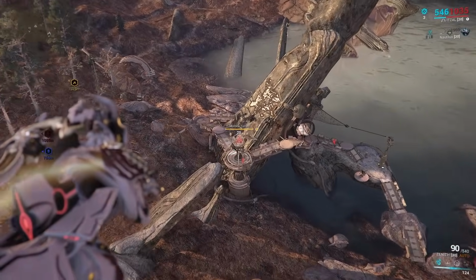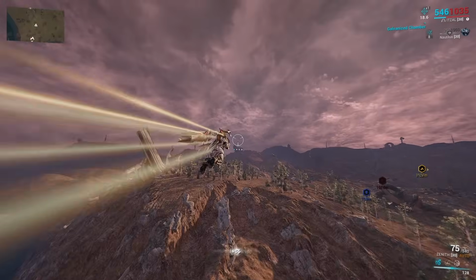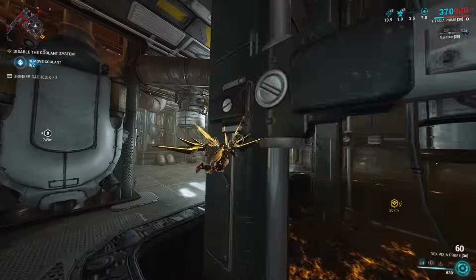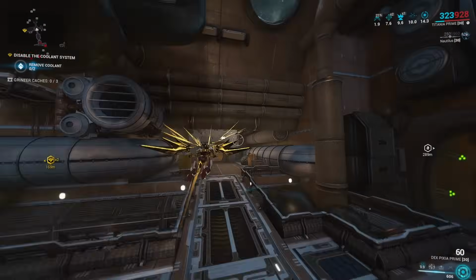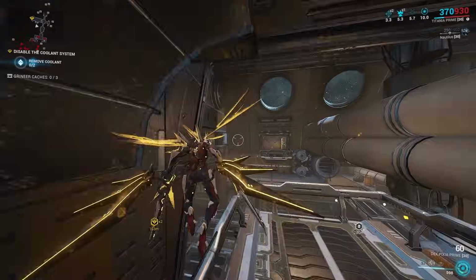Number 13. Destroy rush turrets in Archwing. These guys spawn on the towers we mentioned earlier, just fly around and shoot them as they spawn. Number 14. Find caches. Simply take a nice and fast frame around any sabotage mission and you should be able to pick this up pretty easily.